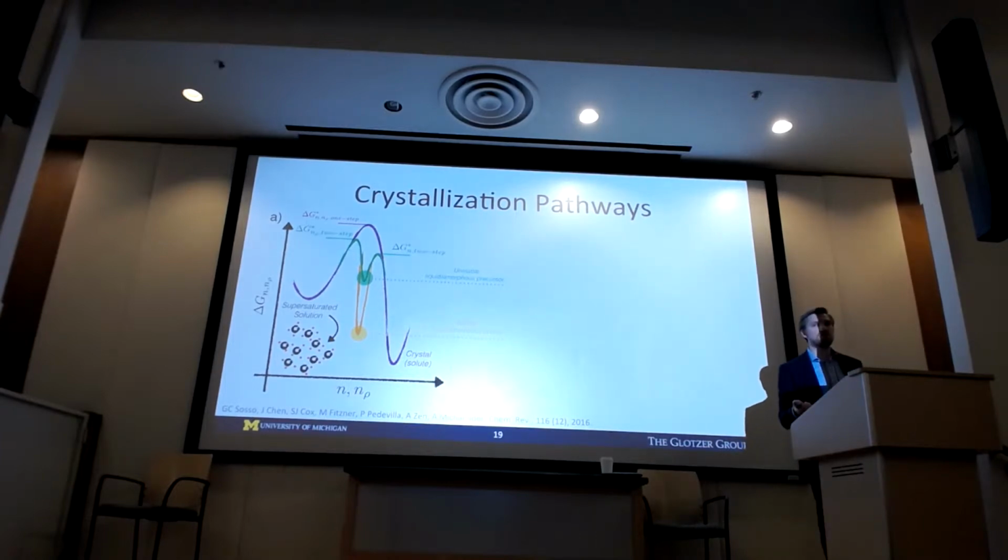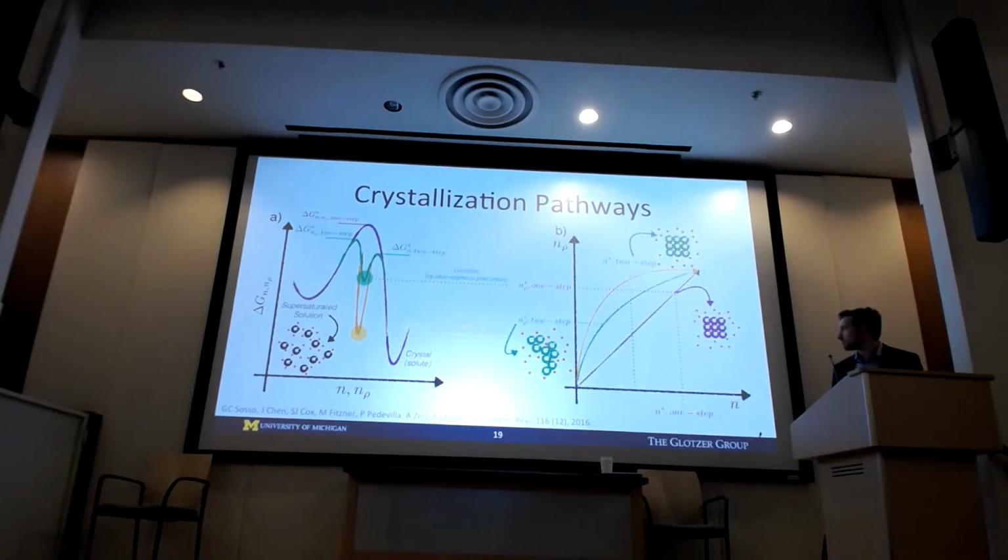So this would be a two-step process. We first form some other structure, and then we form the final structure. The other question is, what are the main modes of this process? So we can have density and size, for example, and we could say, well, maybe these particles come together first. They first densify spontaneously, and then they say, well, we're already close together, so why not order as well? Or the other way around, they spontaneously order, and that order allows them to then come closer together. Or maybe both things at the same time.